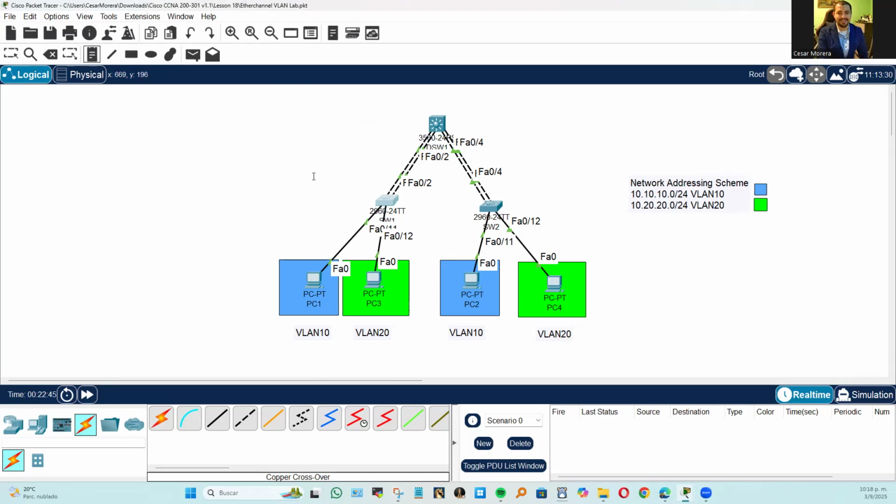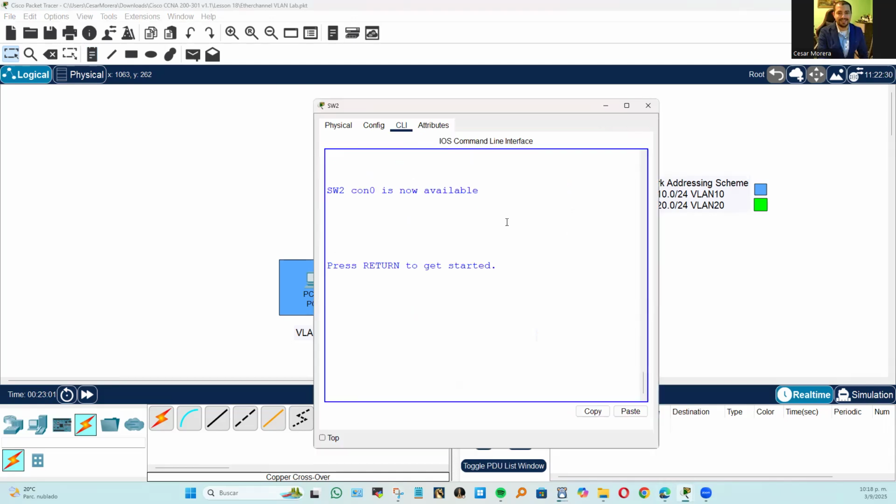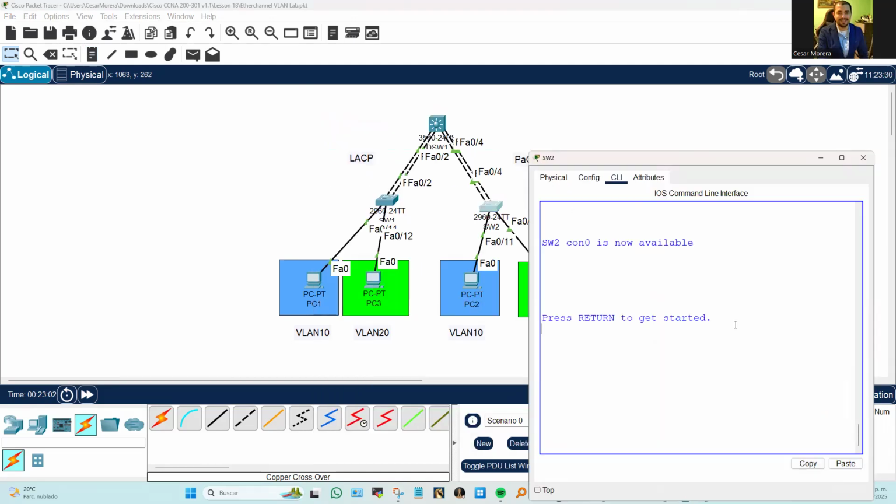So apparently this one has the LACP and this other one has PAgP. So what I want to do is check those commands on this device, just to validate.